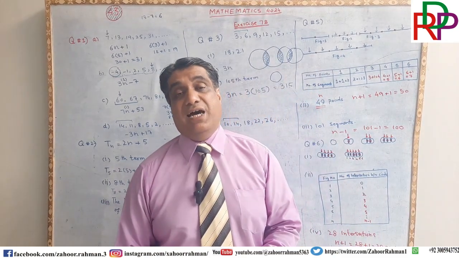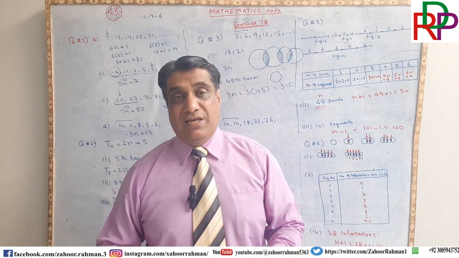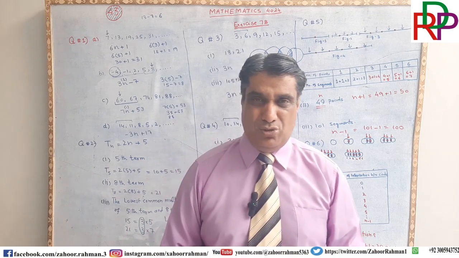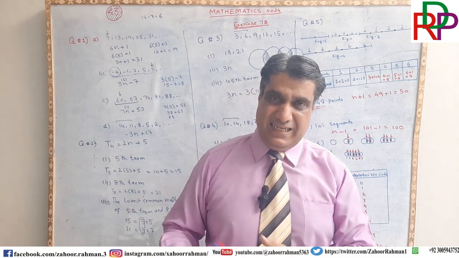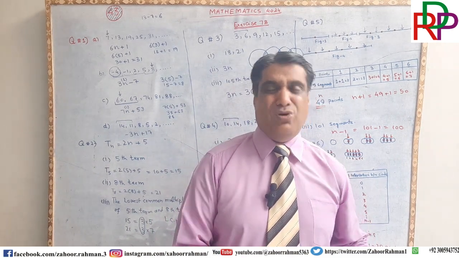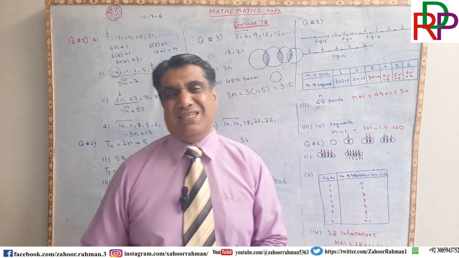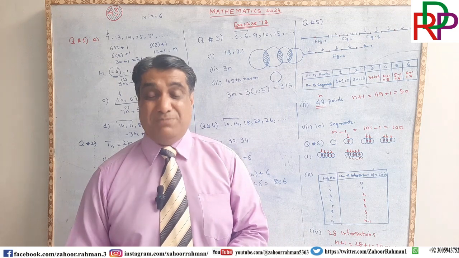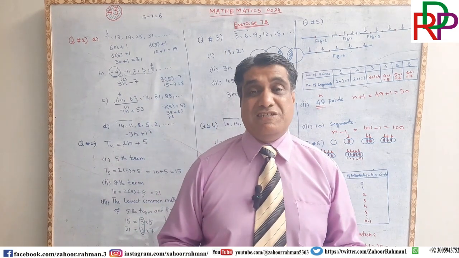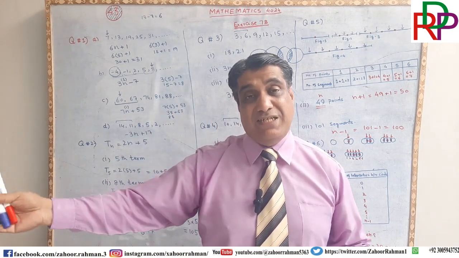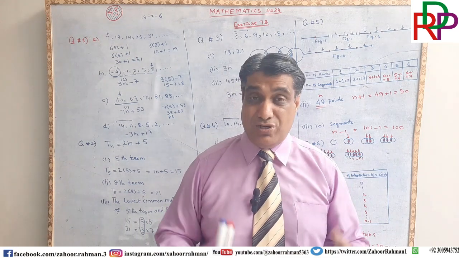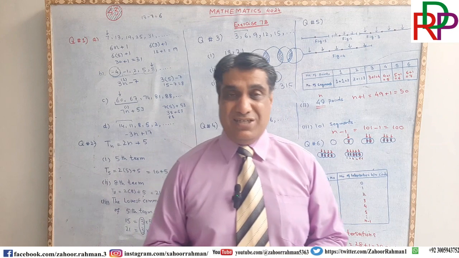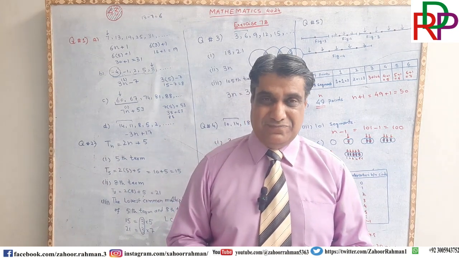In A level, they are checking the methods as well. The principal examiner told us that in A level we are checking the method, but in O level, if your answer is correct, then they are not giving that much consideration. But if they are saying in the question to clearly mention your method, then you have to do the method. Don't go on my words that sir told us that a method is not checked.